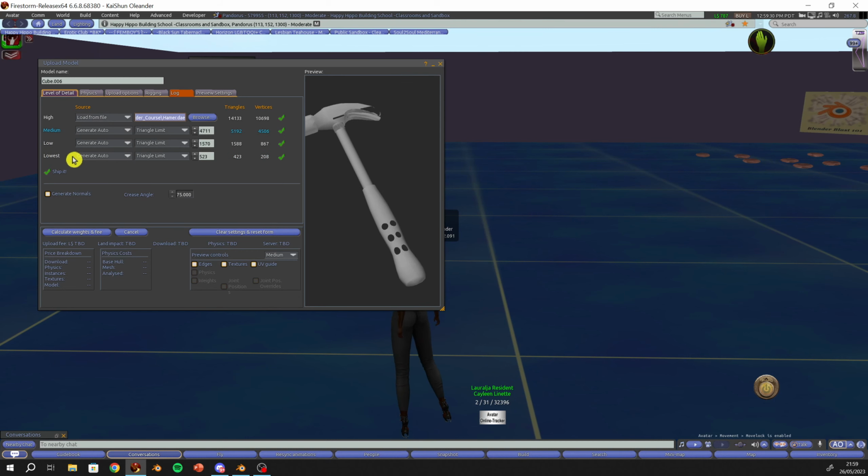I have a question on that. The number of triangles: is there a target by which we should shoot for? I mean, is there a limit? Should it be less than a certain amount of triangles? Yes. Actually, I think the number is like 32,000.